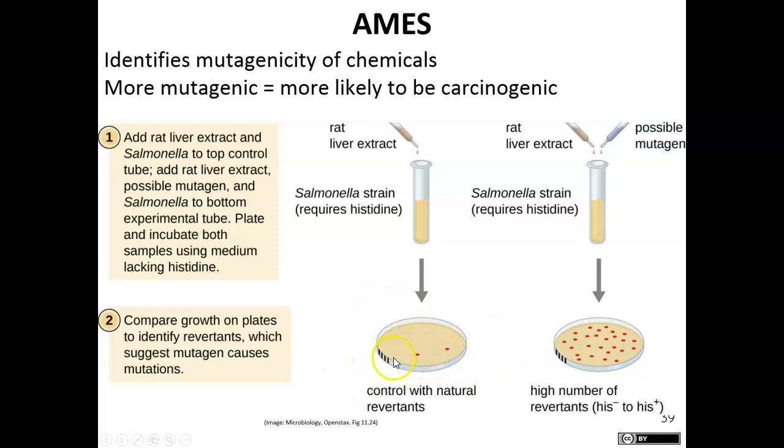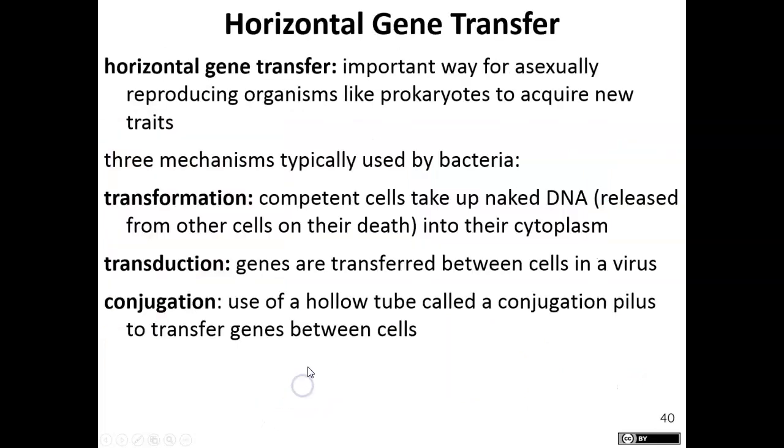The control group we're plating because there's always that potential for bacteria to mutate on their own. And because bacteria grow so rapidly, mutations occur more rapidly in bacteria. So we're looking at the control and comparing it to the experimental plate. And so if the control here shows 2 different colonies formed, if this plate only had 1 or 2 colonies, we'd know that the chemical is not really a mutagen. But if there's a lot of colonies formed, then we know that this chemical is actually a mutagen. And the more colonies we have, the more mutagenic it is. And that's how we can test chemicals using those auxotrophs. And that's why we need auxotrophic bacteria.